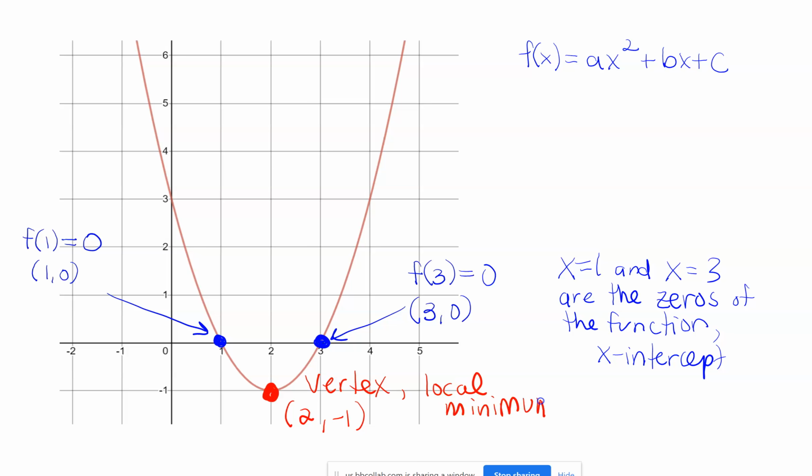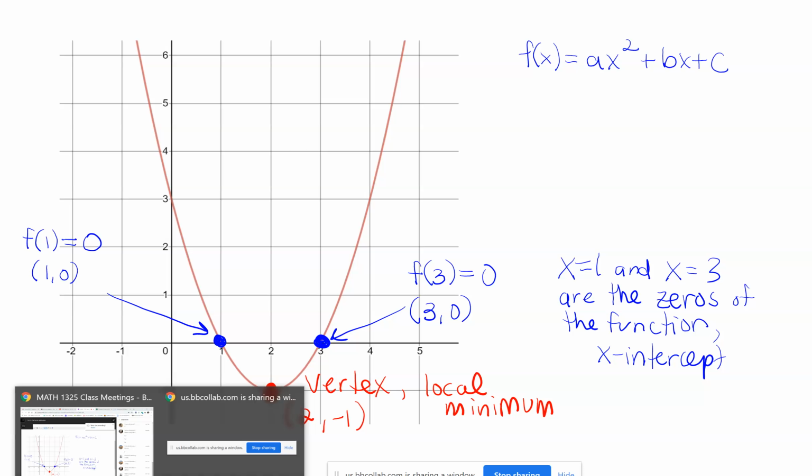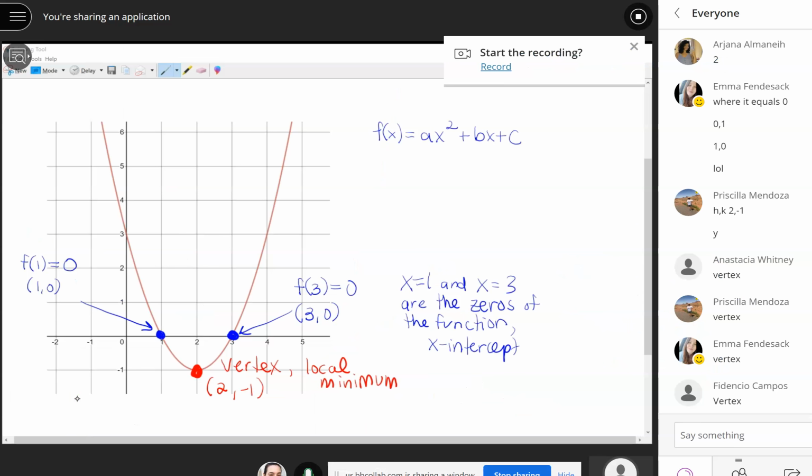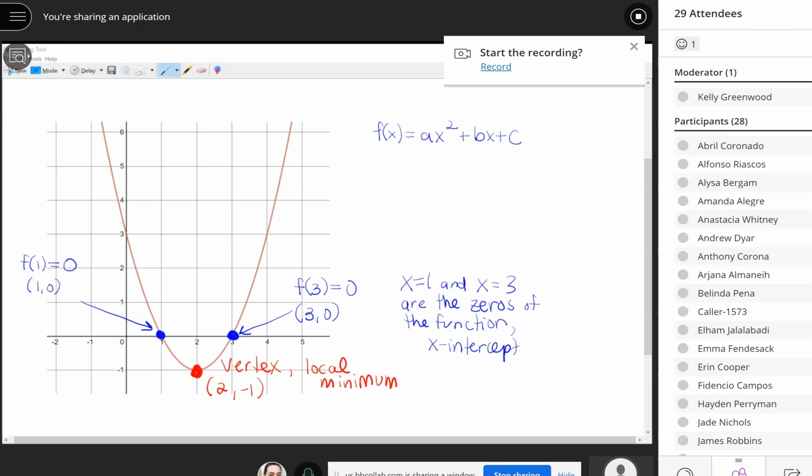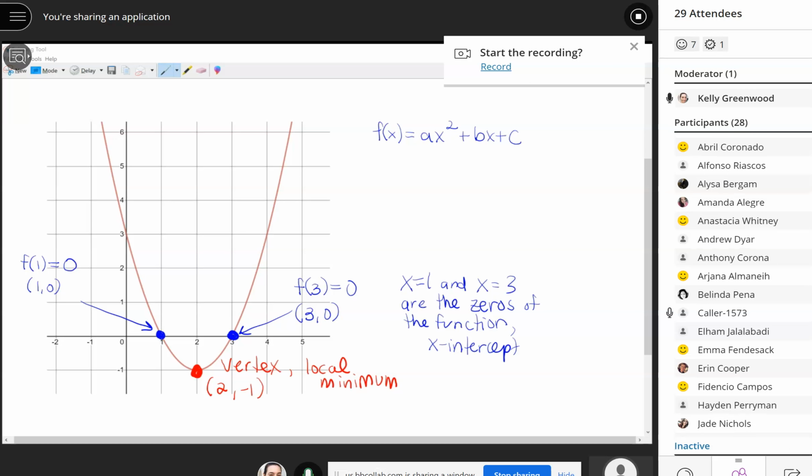Go to your status and show me a status if you remember the term minimum or local minimum from your previous class. Do you remember talking about local mins, local maxes, absolute mins, absolute maxes? Okay, so most of y'all are kind of dusting some cobwebs off. A couple of y'all not. That's okay. We'll cover it again. I just wanted to remind us, you know stuff about graphs, and none of this is calculus that we're doing right now, right? This is just algebra. We're going to connect it to calculus, but right now it's just algebra.